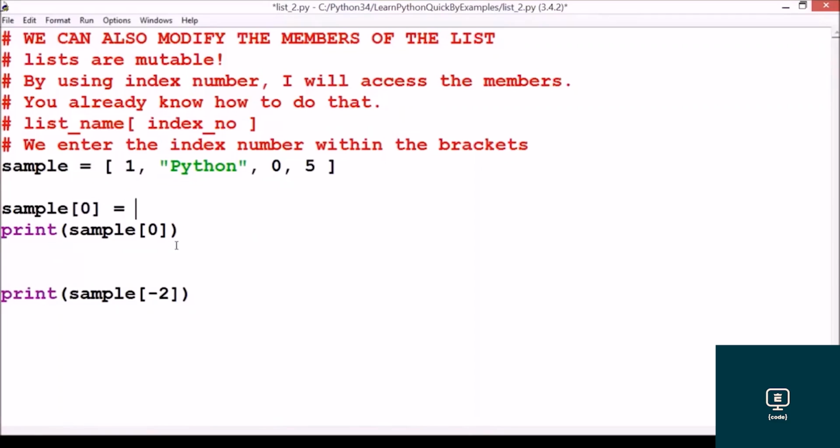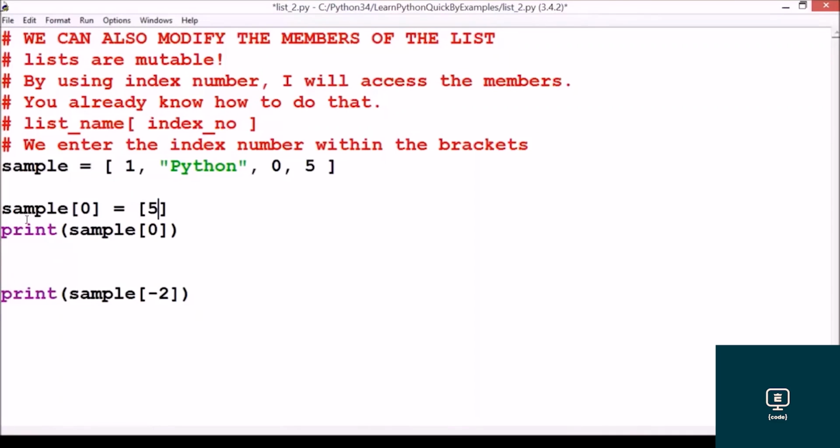Instead of integer value, let's enter a list for that. Why not? So within the brackets, I will enter 5. So it will be that simple.